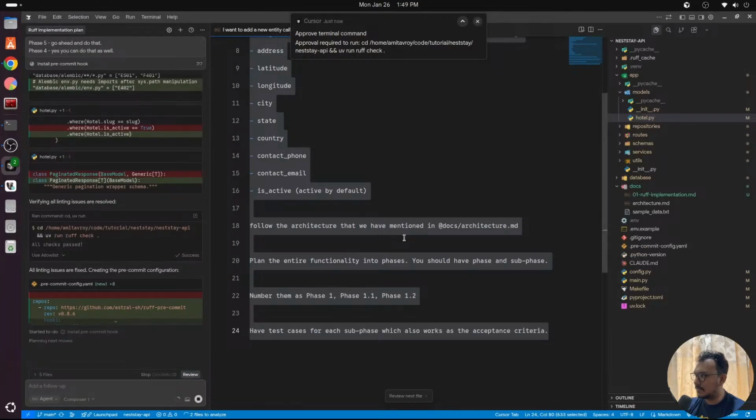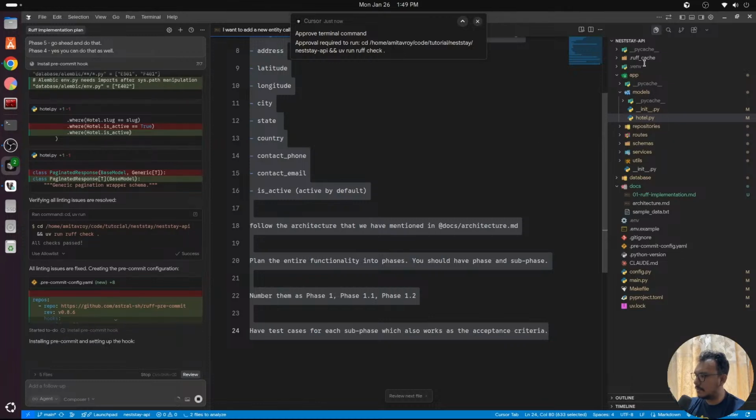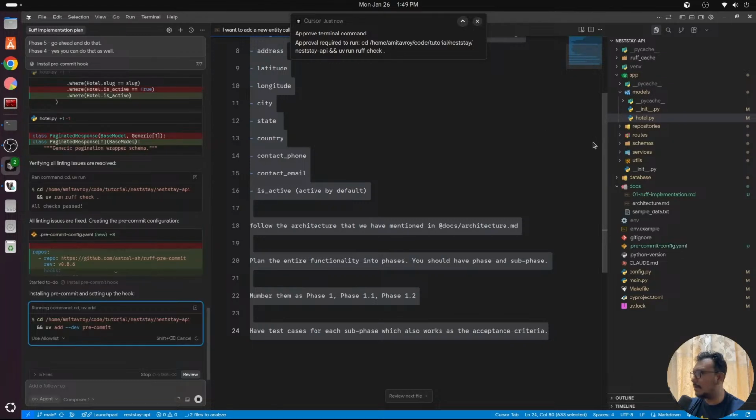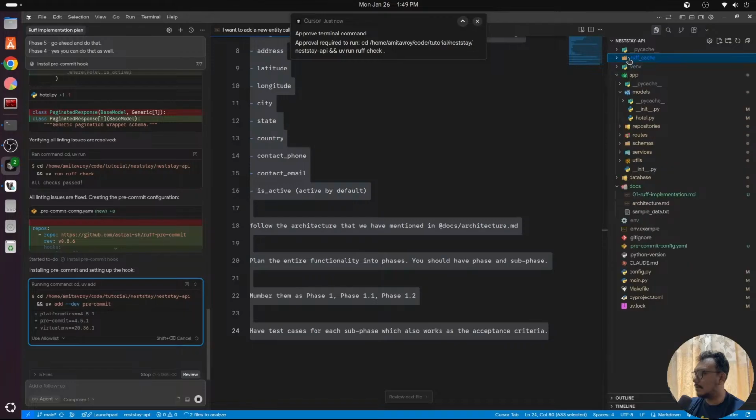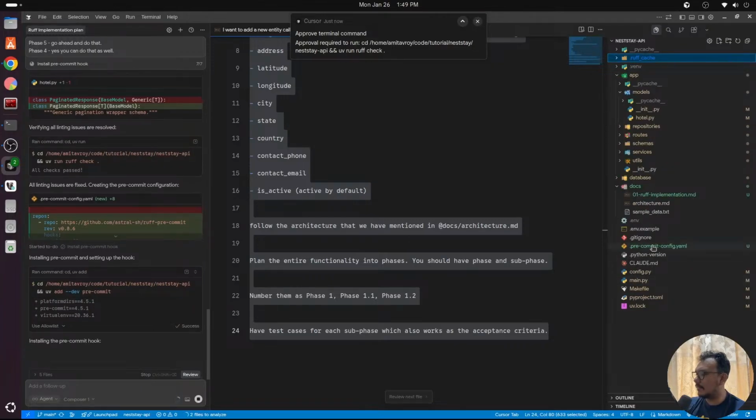Okay, so is it creating a GitHub hook for me? I think so. So it is dot pre-commit config.yaml. And where is it? It's ruff cache. Okay, pre-commit config.yml.